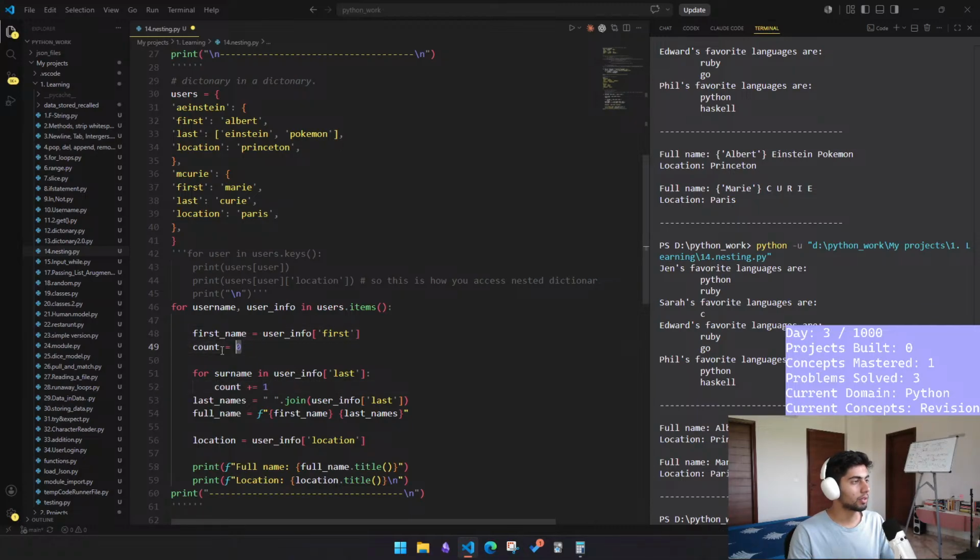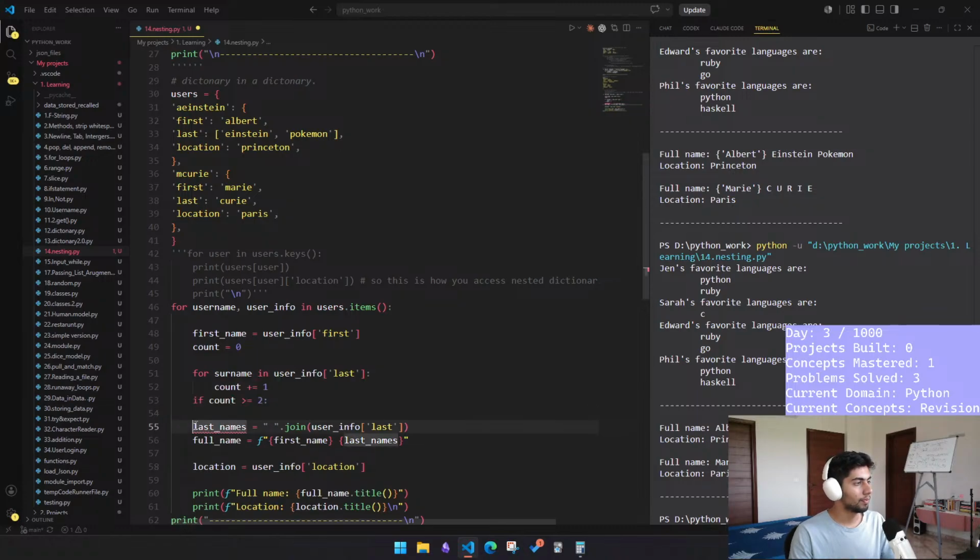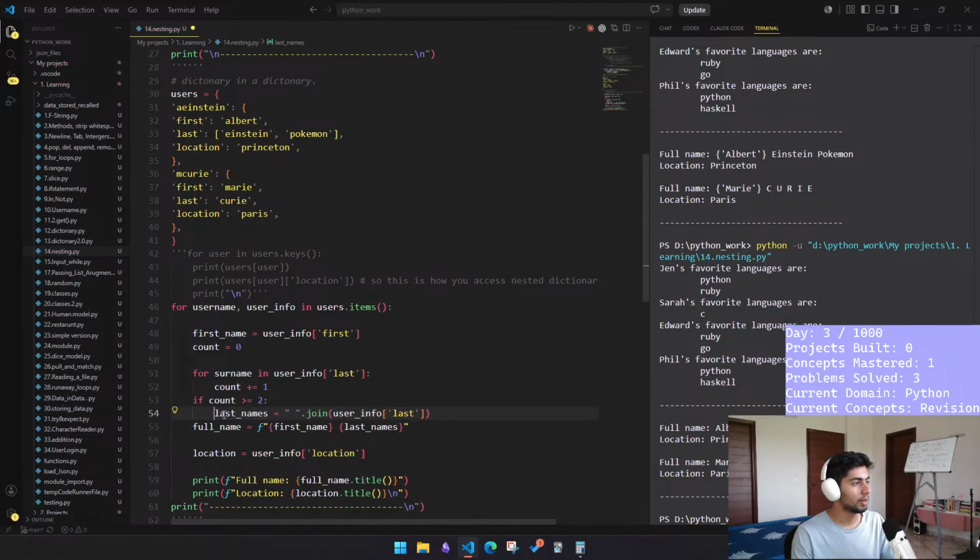All right, so if it's 1, nothing pretty much happens, right? So now we go: if count is greater than or equal to 2, then this right here takes over.